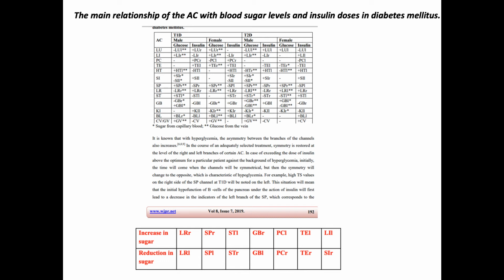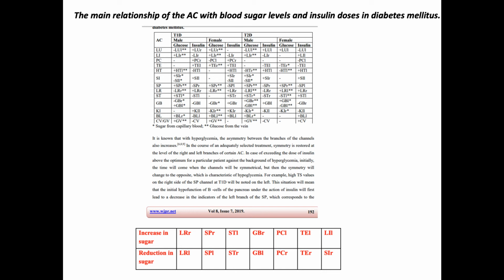Thus, if for example, in type 1 diabetes according to the general model, an increase in the glycemia level is accompanied by a proportional increase in the indicator of the right branch of the pancreatic channel, then the effective action of insulin should be accompanied by an action on the same branch of this channel, but with the opposite sign of influence, which leads to a decrease of asymmetry level.